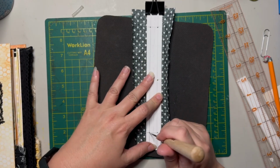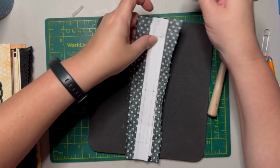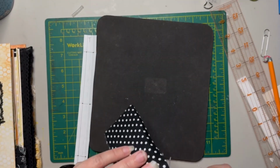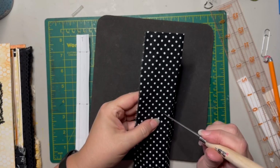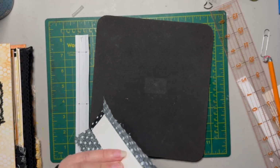So there we go. We've got our holes poked into our spine, and I'm just going to go through and make sure, because with the black fabric it's a little hard to see where the holes are. Make sure they come through nice and easy. We can see where we are.